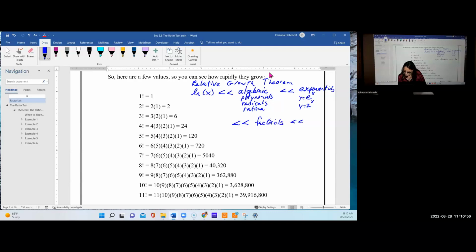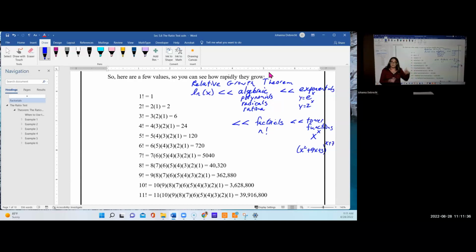And then after factorials, we have what are known as tower functions. And tower functions are the fastest growing class of functions that we tend to look at. So these are in factorial. And here we have a tower function, which is a variable base and a variable power. Now, it doesn't have to be x to the x. It could be x squared plus 3x minus 9 in parentheses to the 2x plus 2 power. It's just anything where you have a representation of the variable in the base and the variable in the power, right? So those are called tower functions.